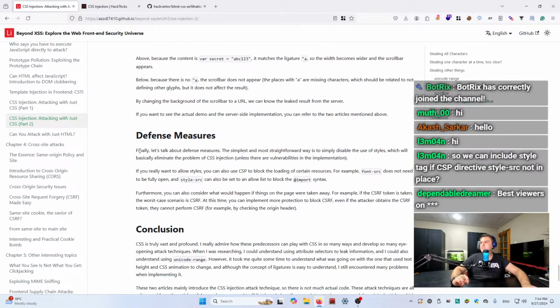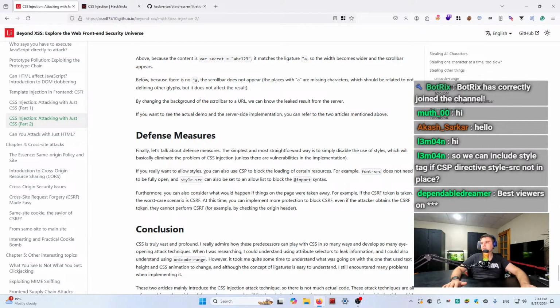So finally, let's talk about defenses. The simplest and most straightforward way is to simply disable the use of style tags, which will basically eliminate the problem of CSS injection, unless there are vulnerabilities in the implementation.